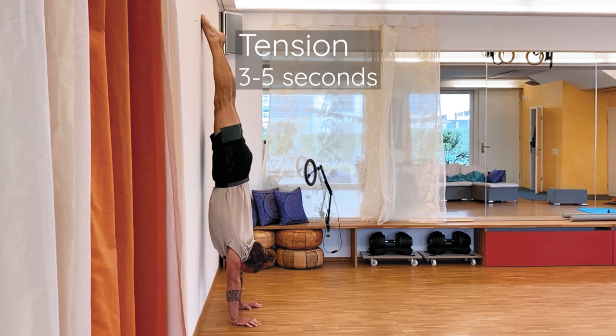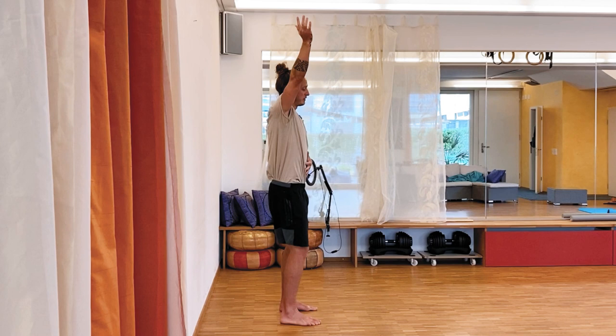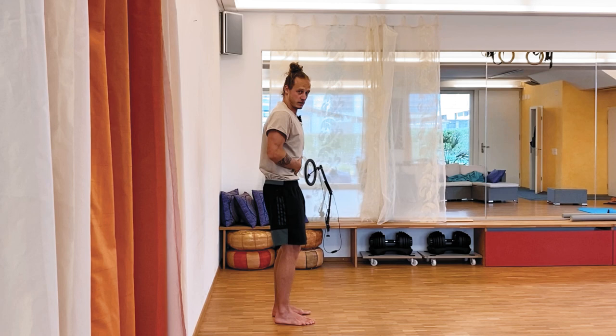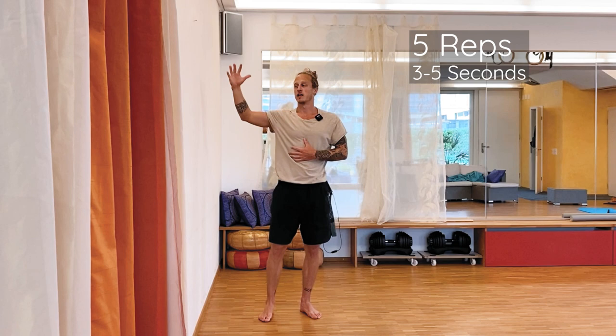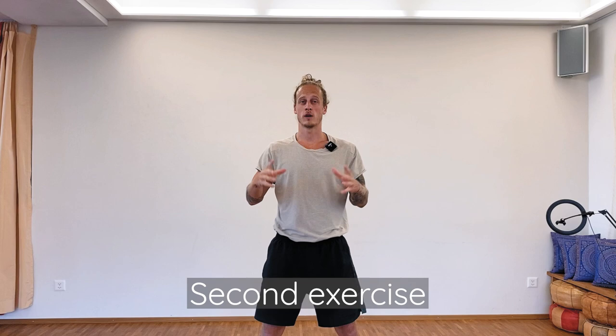You can hold the tension position for three to five seconds, then relax and push again into tension form. As you saw, I played around with those two positions. The relaxed position is like standing loose, and then you really go into the tension position. Important: make a posterior pelvic tilt with your hips, squeeze your legs and butt, push out your shoulders, and elevate yourself as much as you can. Do this exercise for reps — five reps up to ten, or stay one minute against the wall. Go for three or more sets.